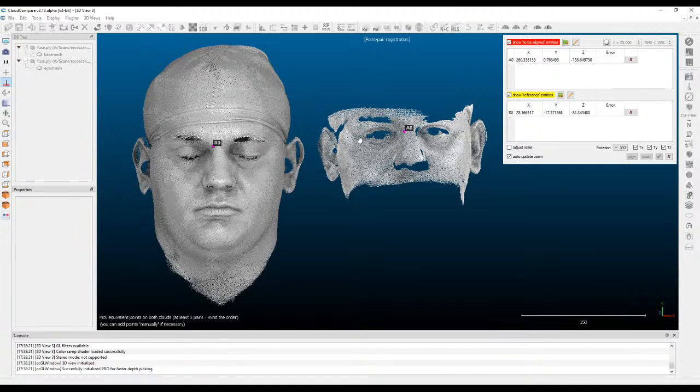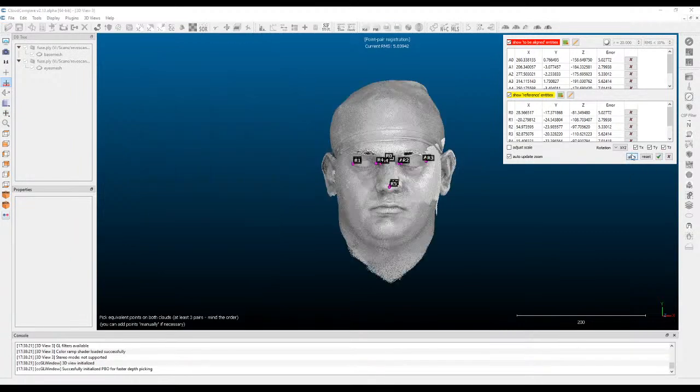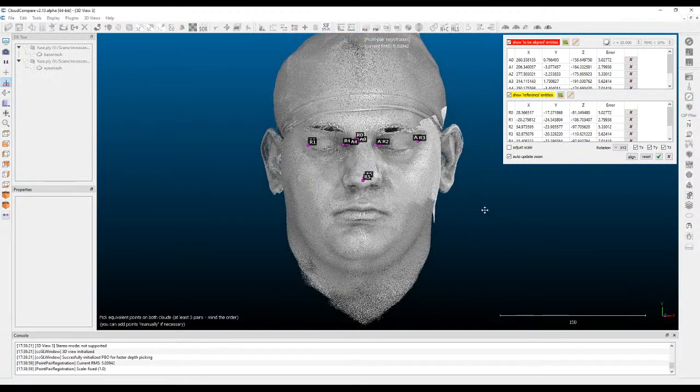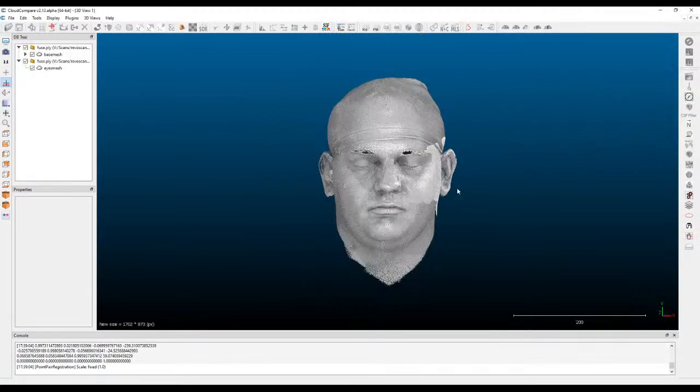We want one here in the point of the eyes, another there, here, and there, there, and there, and we can use another one here and another one there. And let's say the tip of the nose and the tip of the nose. And let's try to align. So as you can see, it's not bad. We can select it as is.